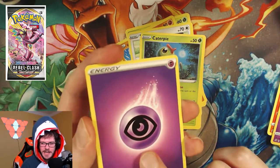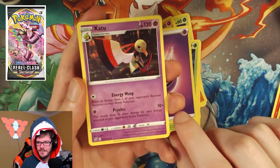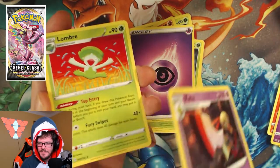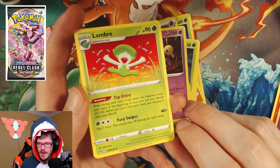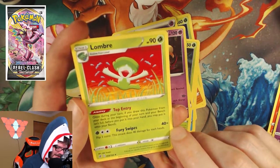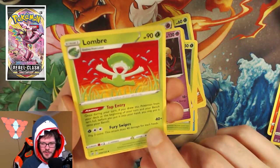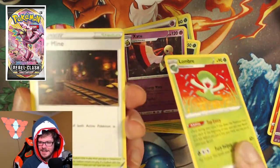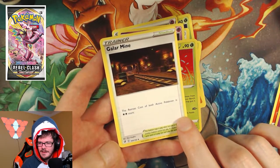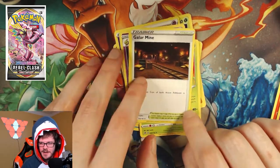We keep forgetting to play Guess the Energy. We got a Zatu. Lombre. I actually like that art. That art's really cool. He's a jolly Pokemon. Evolves from Lotoed. And then we have a Galar Mine. Retreat costs of both active Pokemon is 2 more. Oh, it's a stadium card. Got it.